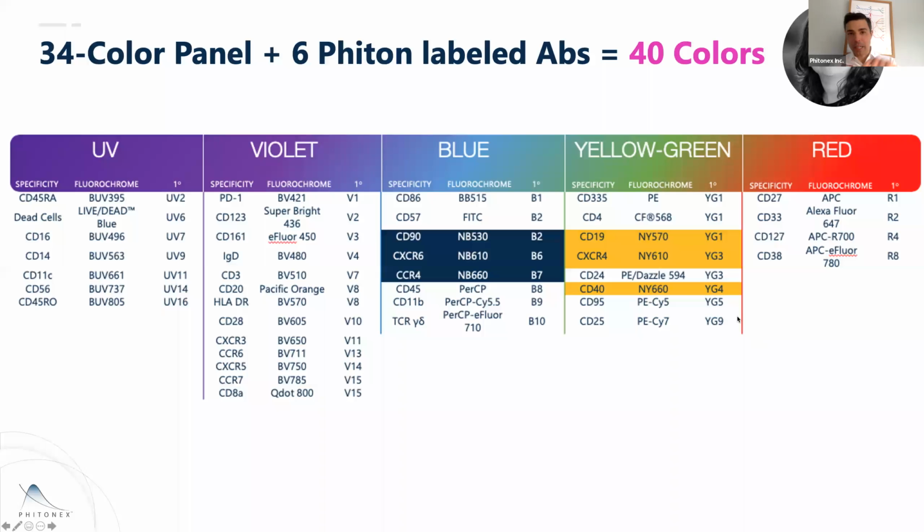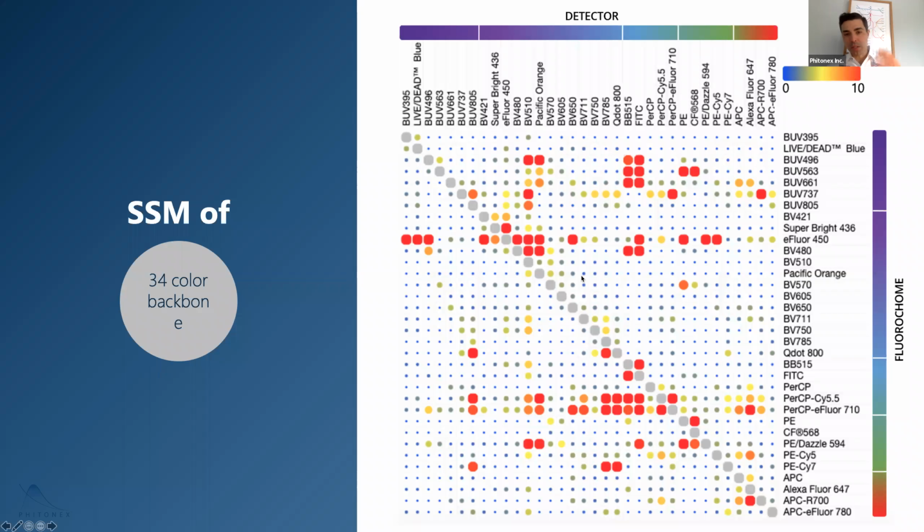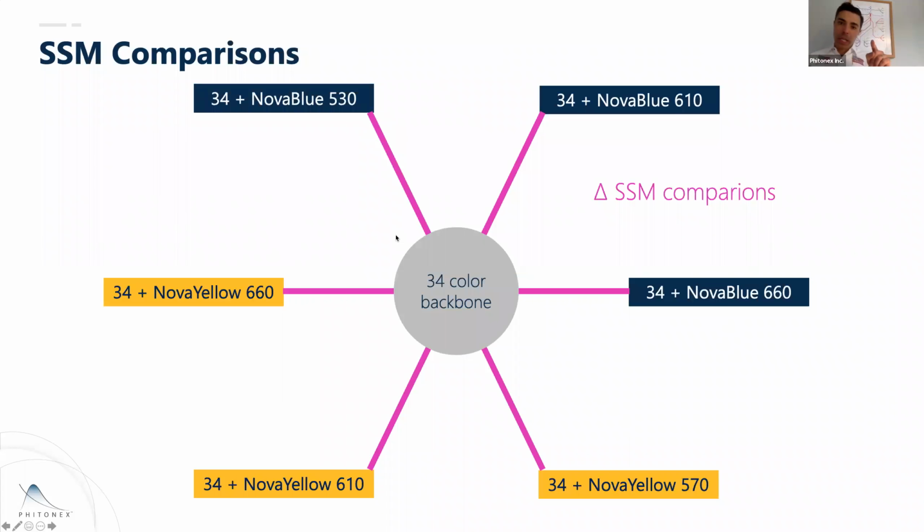And then the other thing we want to do, kind of getting this background, this notion of spread, is when you push this to its absolute limit, what's the spread, right? Because if you think about it, this should inform not just spectral, but all other conventional panels as well. Because if they're low spread in this environment, then it's going to be the same as you have less detectors or less resolution. So the hand that we're dealt in many ways is this 34 color backbone on which we built this, right? And so what we did is actually compare, okay, how much spread are we adding to that 34 color backbone? And so Seth and our team added each of these first 6 colors one at a time onto the 40 color backbone, and then said, okay, well, what's the spread contribution, right? What does that mean? And what are the implications of that?